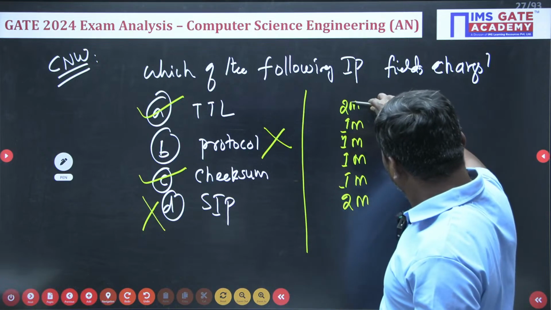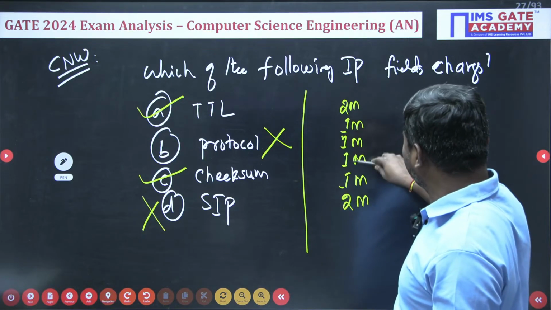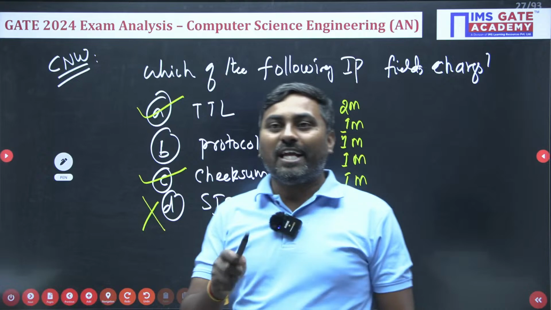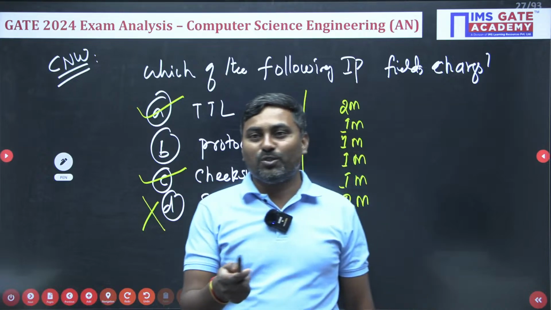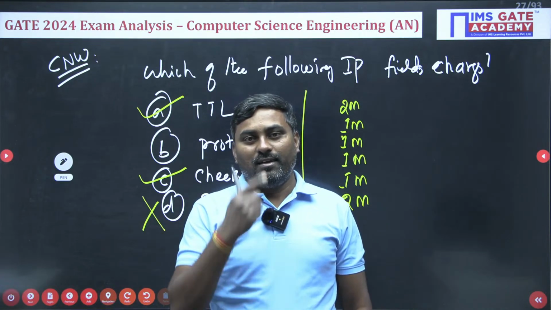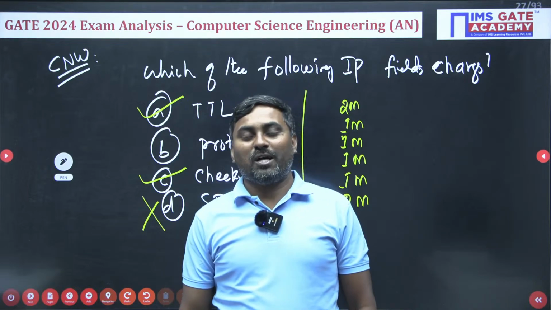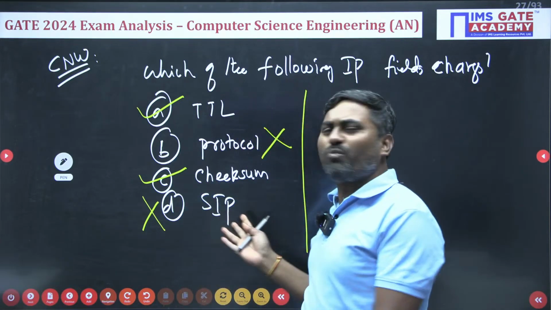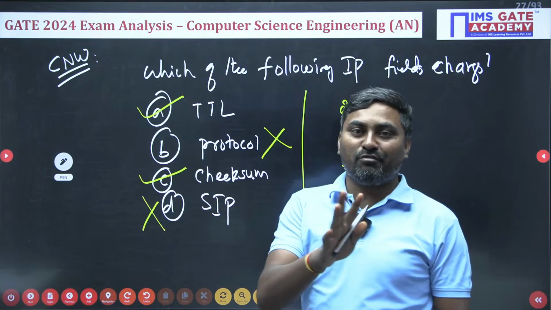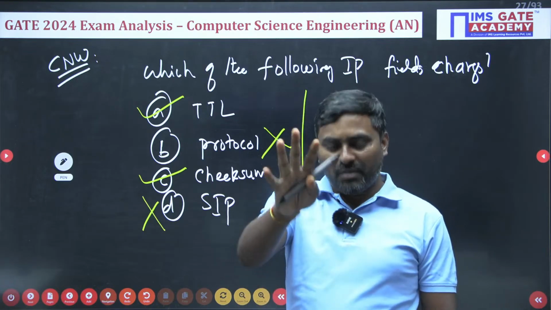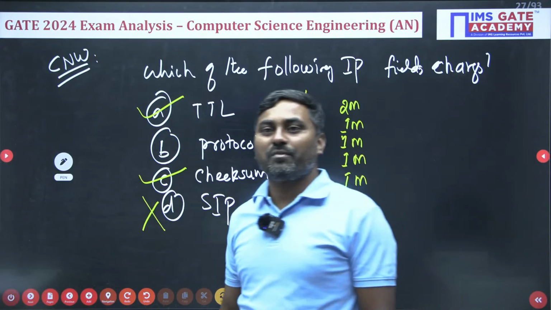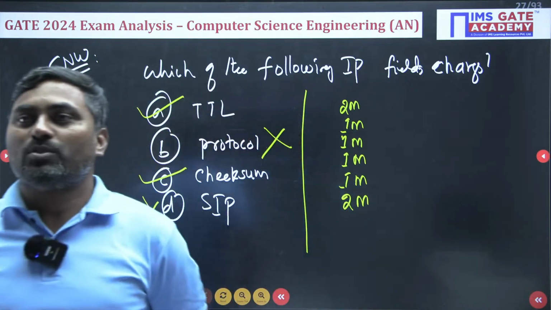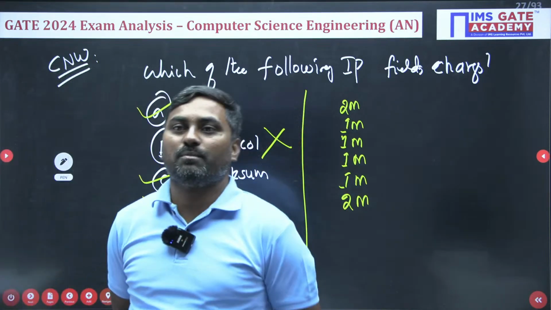So total, 2 plus 2, 4, 5, 6, 7, 8 marks. 8 marks from computer networks. Generally expect 6 or 7 marks only. Even I might have missed one question. 8 or 9 marks came from computer networks, completely from the discussed syllabus only. So the DA paper has almost 85% of its syllabus from the CSE subjects.